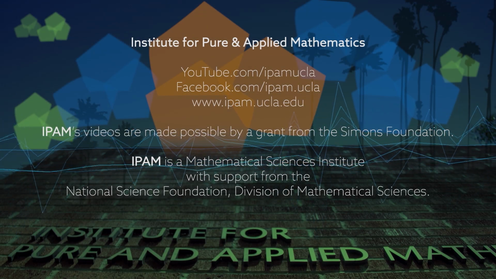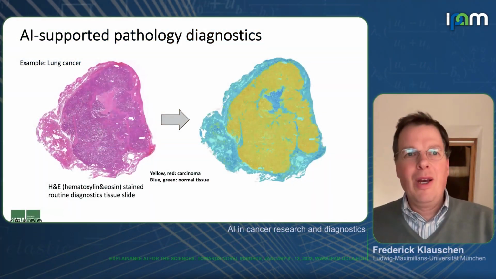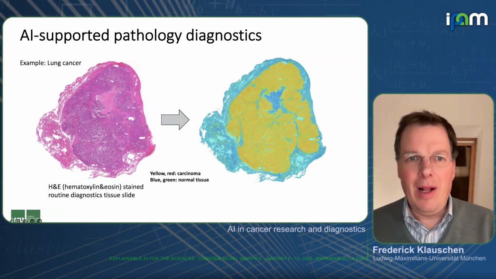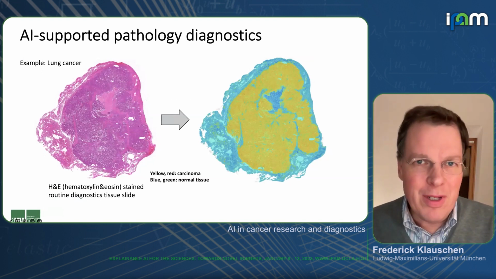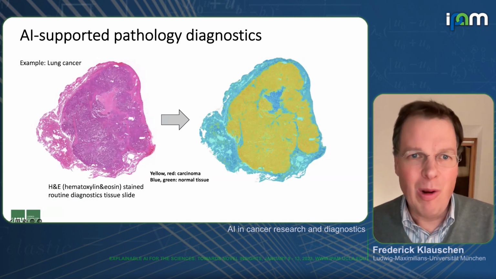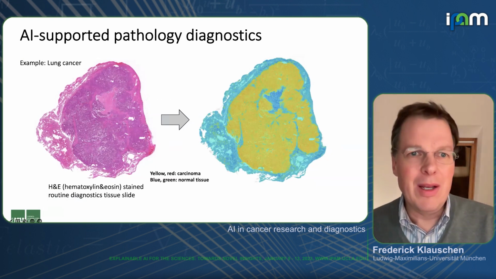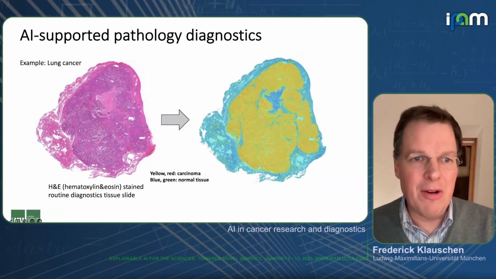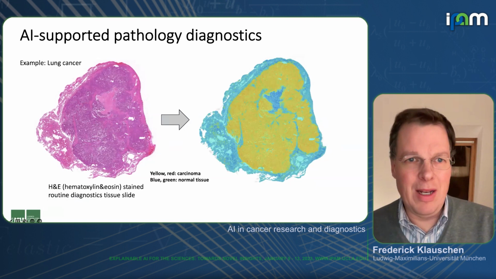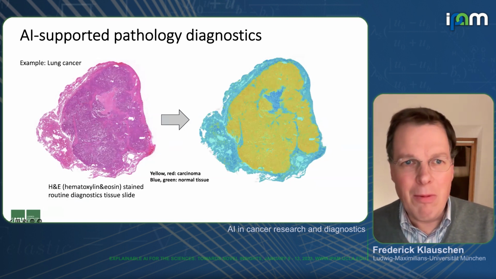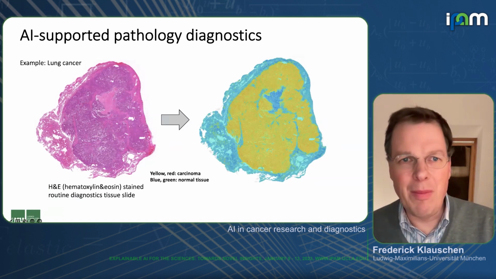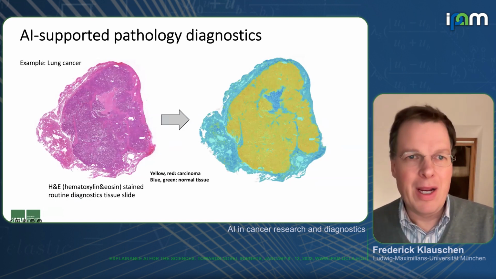Okay, I would like to start with a slide on where AI can today help pathologists. And maybe let me first point you to what we are doing in pathology in routine diagnostics. So we are basically looking at the images you see on the left of this slide. These are histological specimens that are stained with the standard hematoxylin eosin stain, rendering these pink and blue images. And looking at these images, we can say whether a patient has cancer or some infection or another kind of disease that is changing the tissue structure.